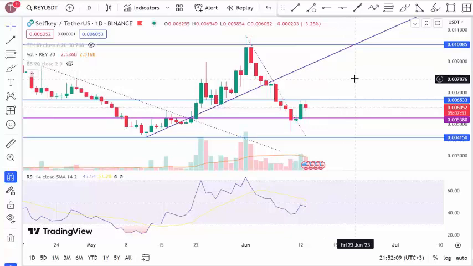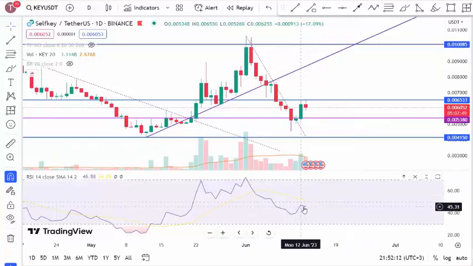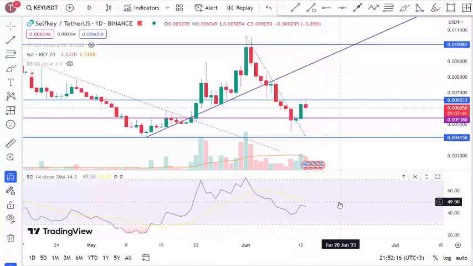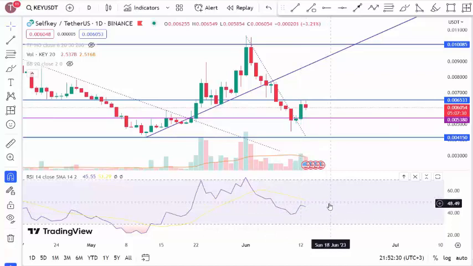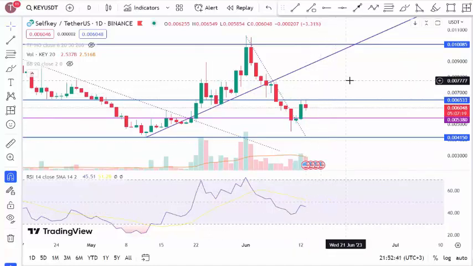The RSI is currently continuing its decline. It is still below both the average line and the 50 level, and due to the recent downward movement, we can say that we may see a further decline in price in the short term. It has not yet crossed above the 50 level, so we are making these comments based on that. If it crosses above the 50 level, we can see an upward movement in price because crossing above the 50 level is interpreted as a buy signal.